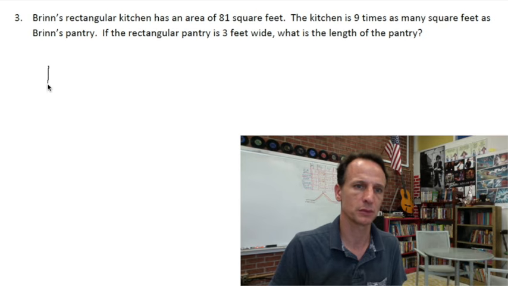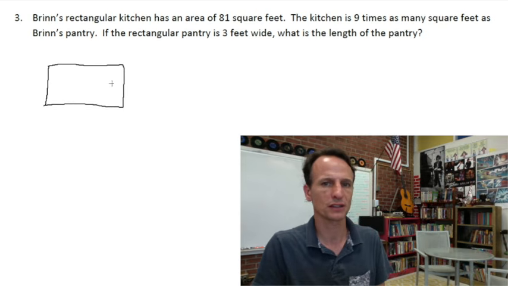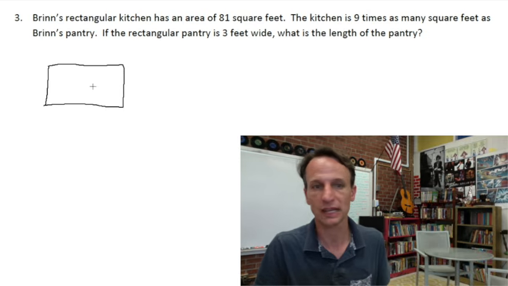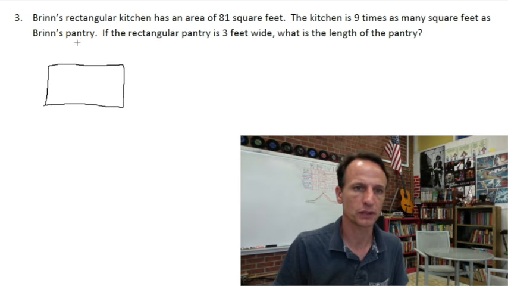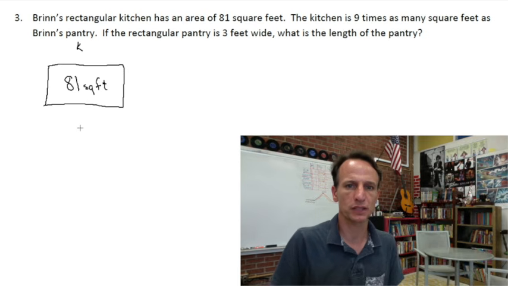It's rectangular, we know, and so I'm just going to draw a rectangle. You can tell I don't much care about the dimensions, the length and the width, because we're being asked about the dimensions, the length and width of the pantry. But I do know here, I'm going to put K for kitchen up top, to keep things straight, that this is 81 square feet.